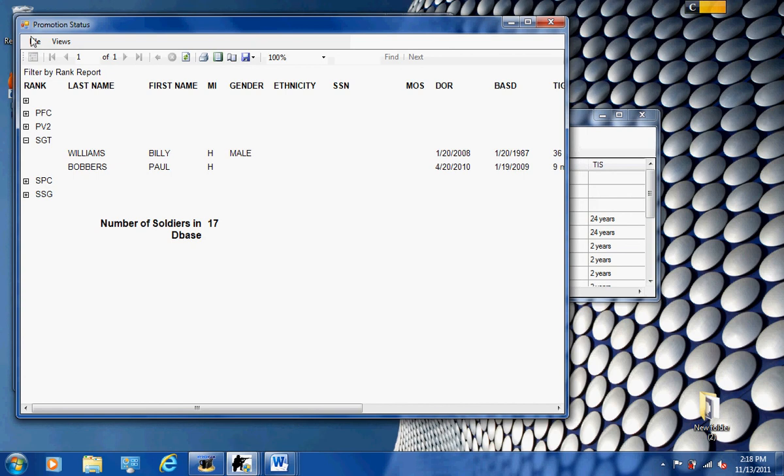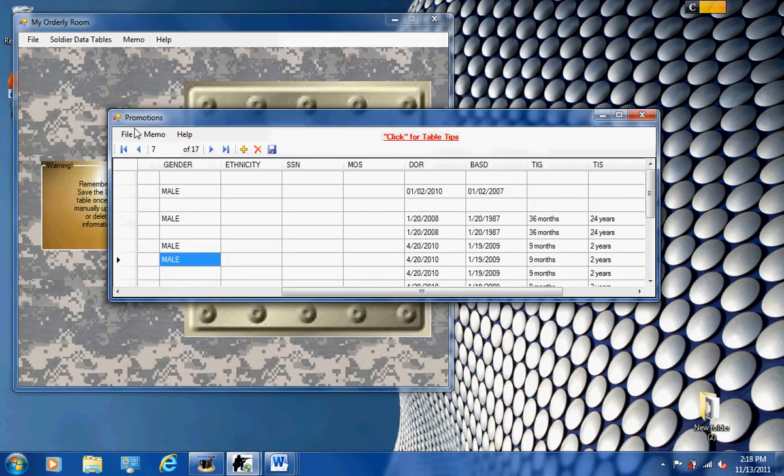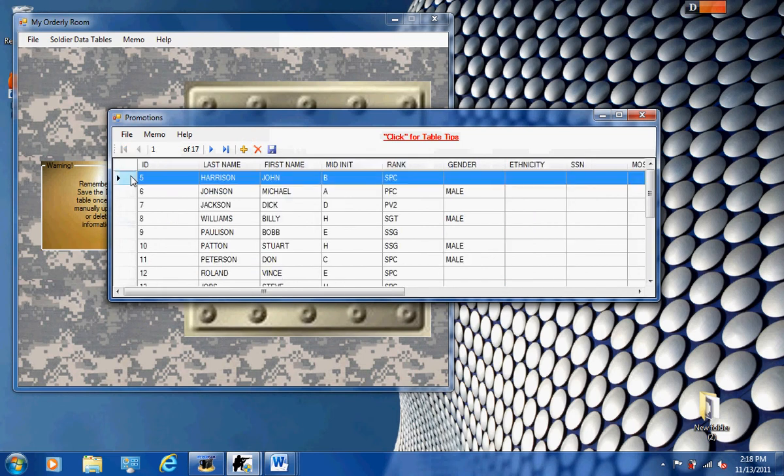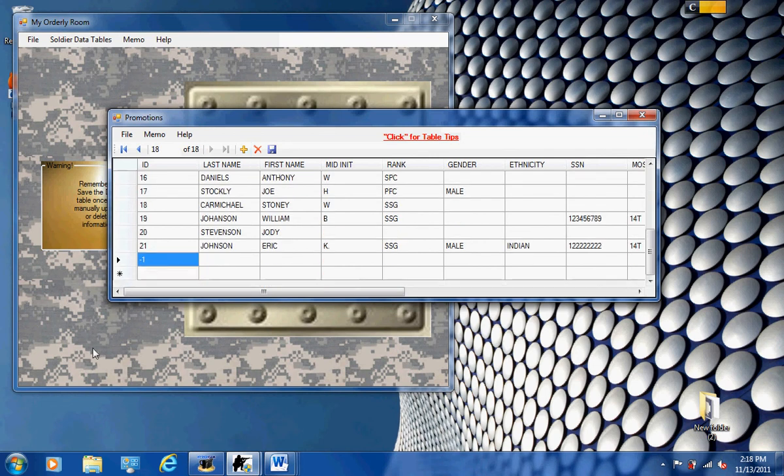And we'll exit here, and if I wanted to delete a line, I would simply highlight the entire line by clicking on the outer left and clicking on that X. The X deletes everything. An entire record is gone. Harrison is no longer in your database, and if you want to enter a new soldier manually by hand or an empty line, you can press on the plus sign and it'll put it right there.